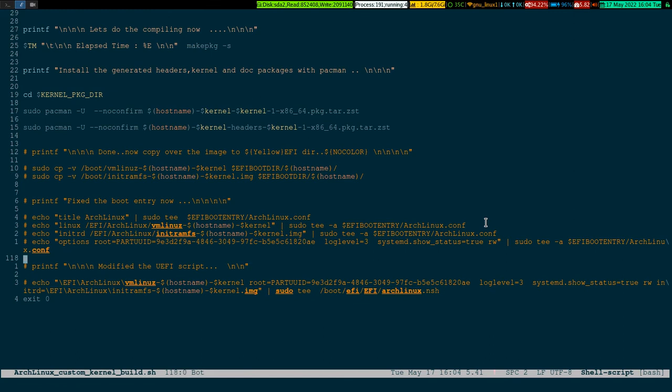Once I build the kernel and put it in the right directory, I update my NSH file, so the next time I boot, I get the right kernel right away. As simple as that, all in one go. You might want it, you might not. I wanted it, so I wrote it that way, in a very explicit manner.